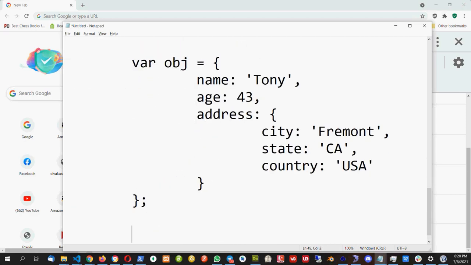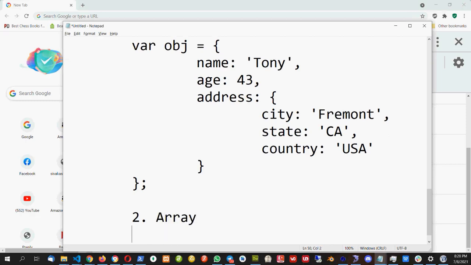The next data type in the composite is called an array. Many times you might have learned arrays. It's a kind of values with a 0 number, 1 number, 2 number, 3, like it goes from 0 to infinite, and you can assign at 0 number what you want, at 1 number what you want.